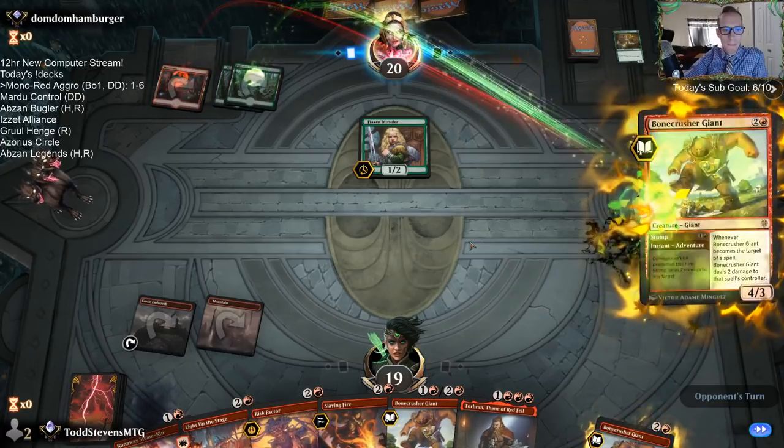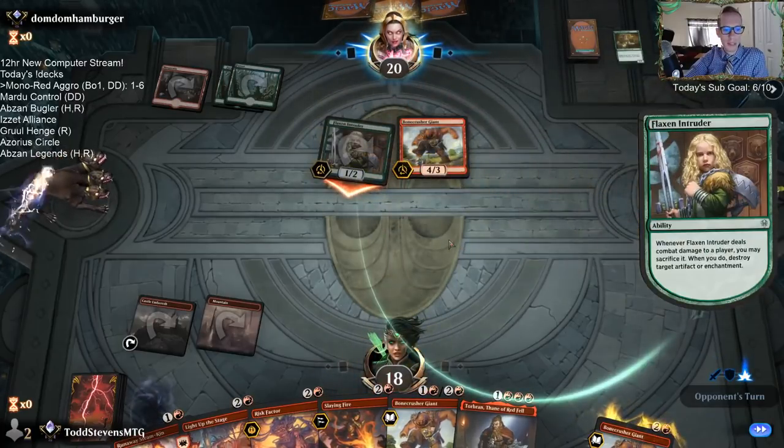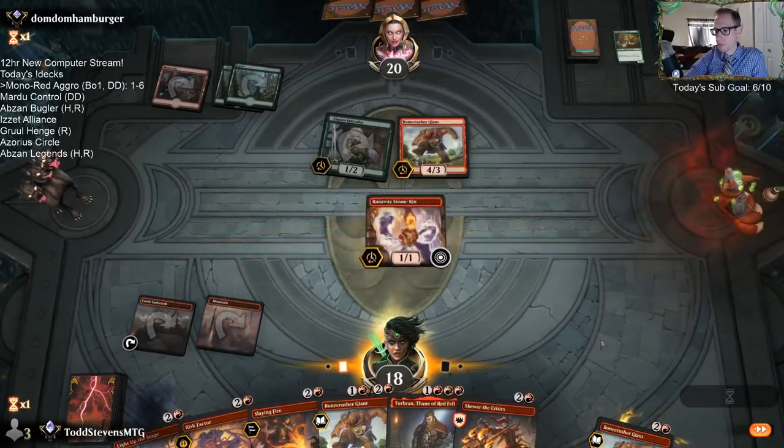Hey, Triton. Yeah, 12-hour stream. It's a diet. Yeah, Risk Factor is underperforming with all this life gain. Definitely.